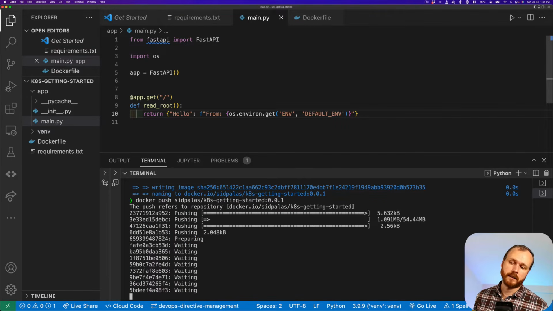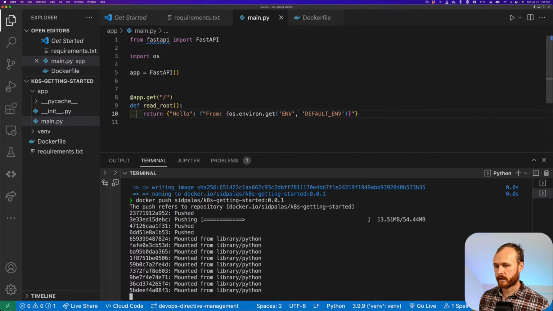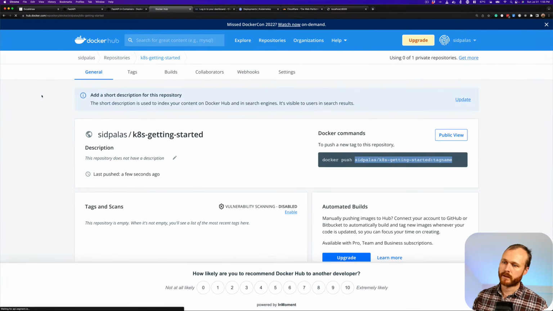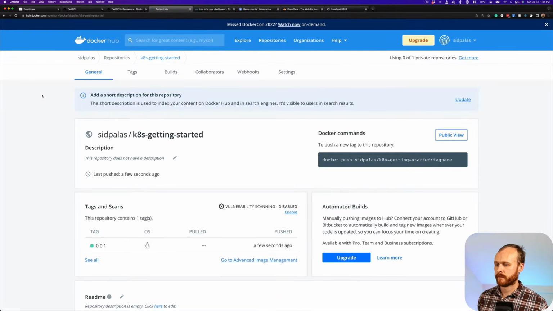It now is taking the container image that I have built locally, pushing it out to DockerHub so that we'll then be able to use it. And because it's a public image, anyone could pull this and use it. And if it was a private registry, we would have to do some additional work on the Kubernetes side to make sure we could actually access that. Now, if we refresh over here, we should see that the image shows up with that tag. Awesome.